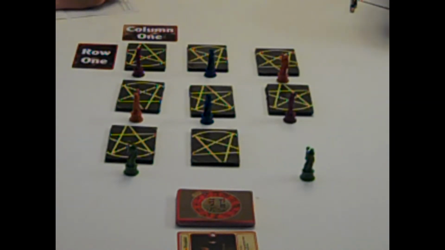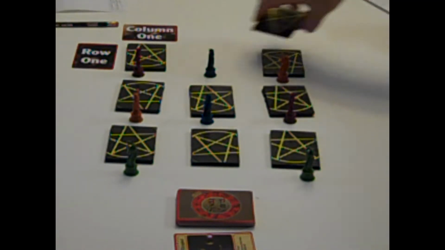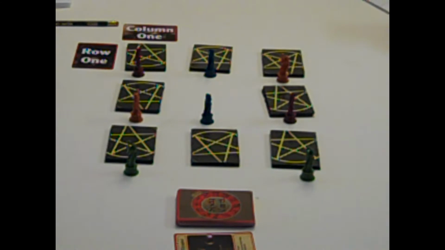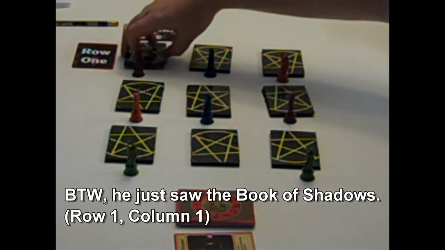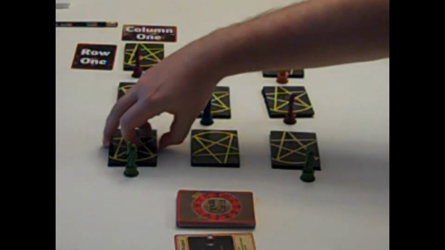What are you doing? Yeah, say it. Augur the Occupied. Look at every book a witch is on. If you look at a lot of them, you have to discard another card, which you are. Once I've flipped more than four cards, I'm gathering all sorts of information. Good chance of knowing where the book is. 100% chance, actually.